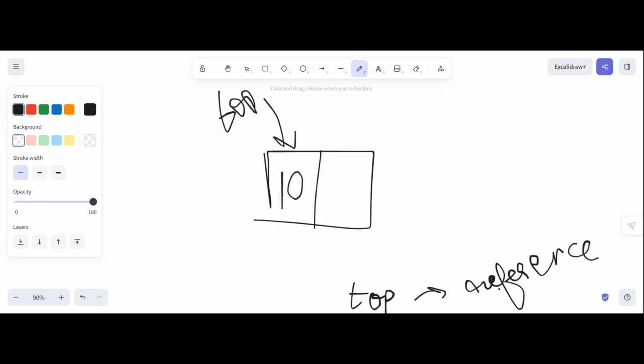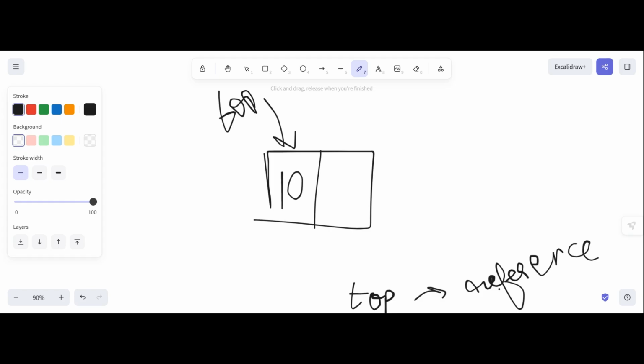It just points to where the top node is. It's just a reference variable. It just holds the address or the reference of the node object that it's pointing towards. If top is at 10, it's gonna hold the address or the reference of that node object.